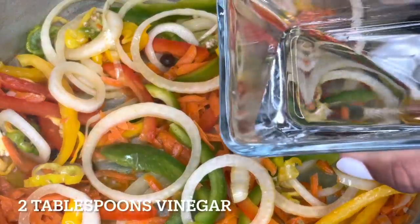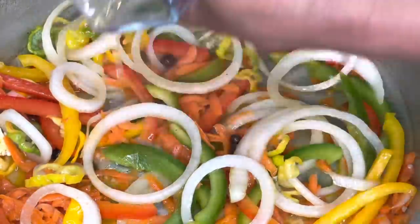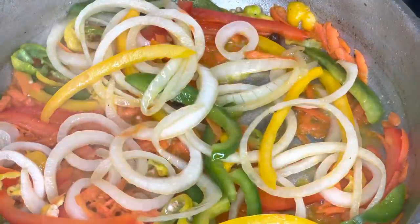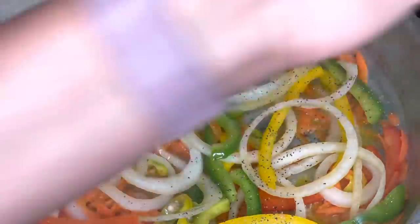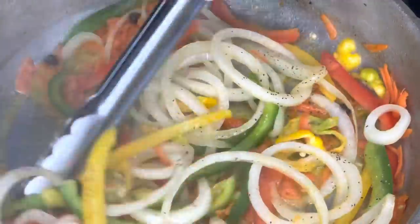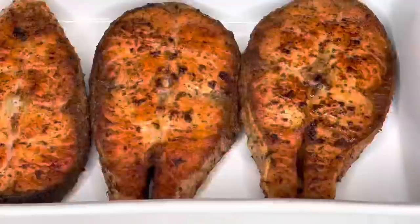And now what we're gonna do is go in with the vinegar. Not too much vinegar either. I'm gonna add a little bit of black pepper. I feel like it just won't lift the color. Little black pepper. And we are done. That's it.